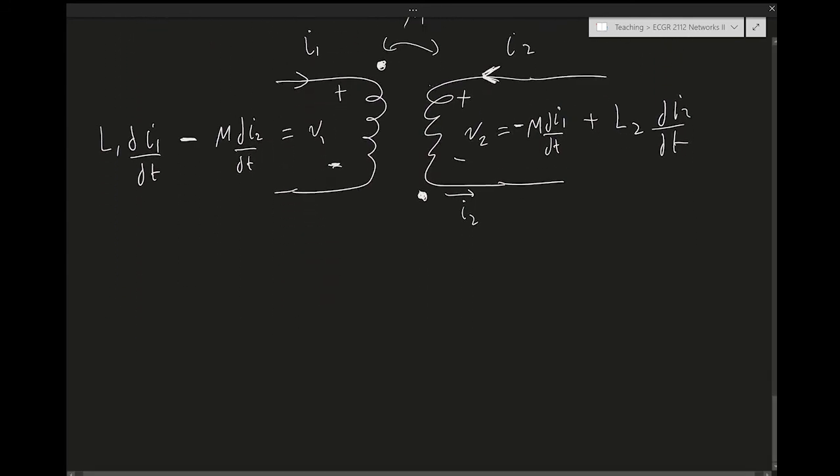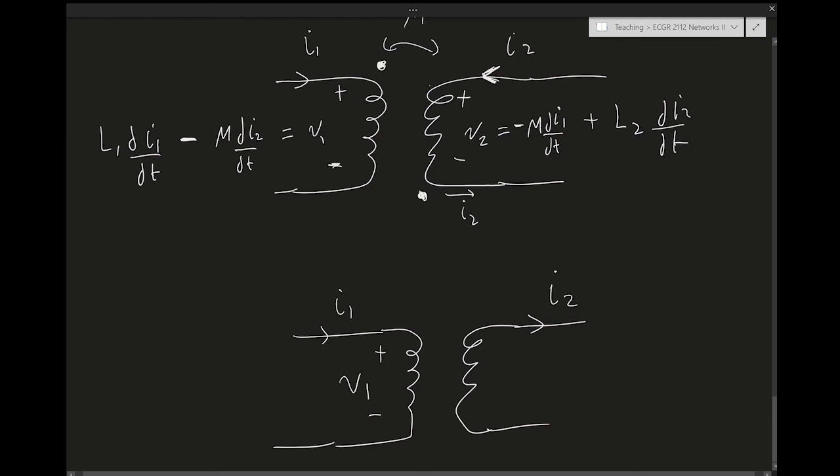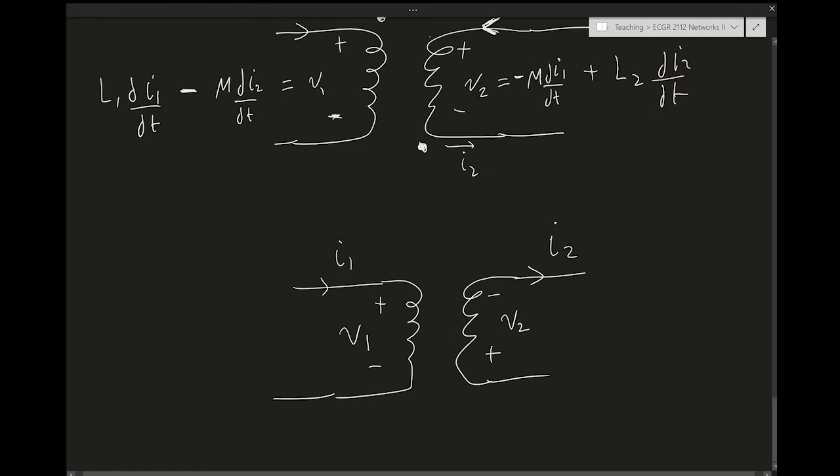Right. So I mean, I don't know. Let me do something random. Let me say, hey, this is I1. Let me do something like the most random thing ever. And let me say, hey, I1 here is I1 and I2 is leaving, right? And then I want to measure plus minus V1 here in this way. And then I want to measure plus minus V2 in this way. So V2, notice, is opposite of V1, right? And then let me put the dots in a random manner. Let me put the dots like this.